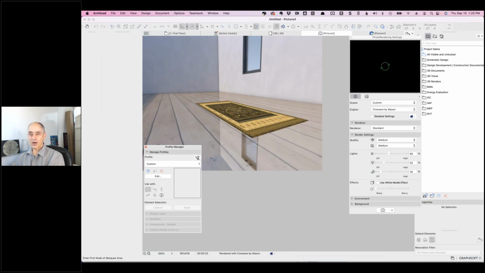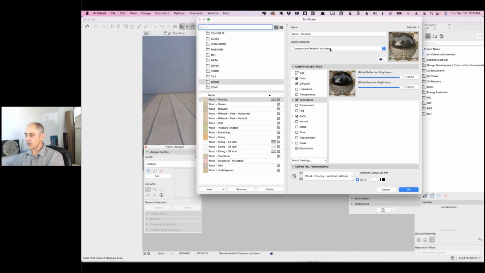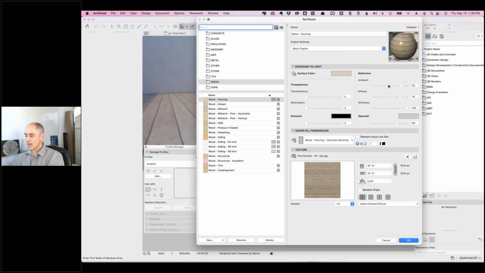Okay, so now Gary says, go back to the basic and adjust, then match again. Okay, so maybe that is the simplest. So we're going to go to options, surfaces. We are in wood flooring. We'll go back to the basic one. And remember, I had moved this shininess all the way up to 100. Let's make it 50 here. Move these down a little bit there. Okay, so now it looks a little bit more appropriate, let's say.